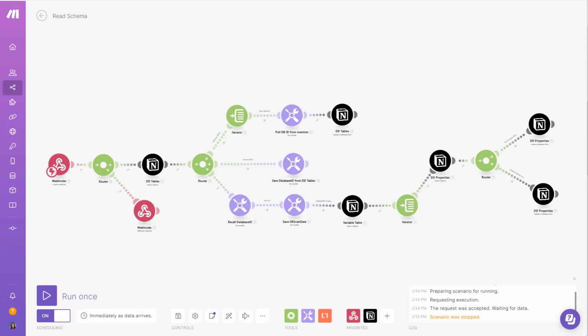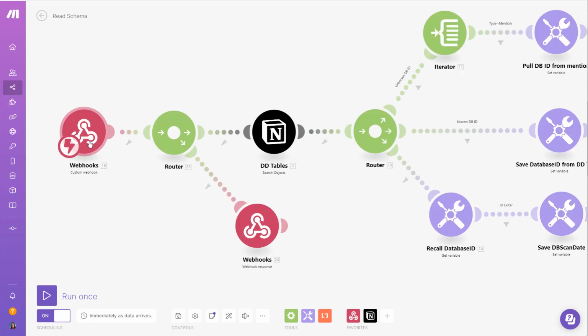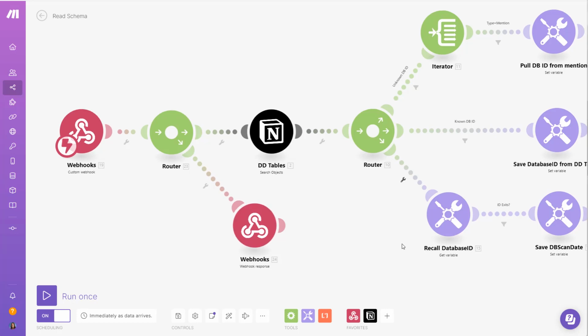So now let's look under the hood and see what takes place inside of the make.com scenario to get all of the information we need and manage it appropriately. The process kicks off whenever it receives a call to the webhook. We split. First we do all of the work, and then we come back at the very end after we're done and we provide the webhook response. So what is it that we're actually doing?